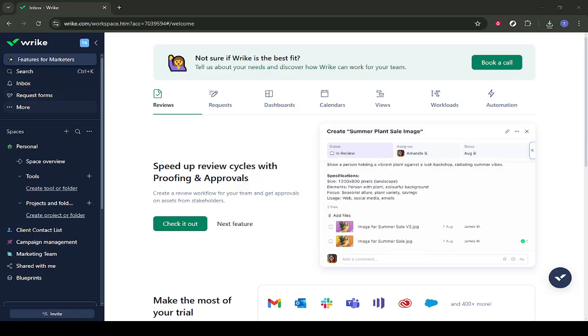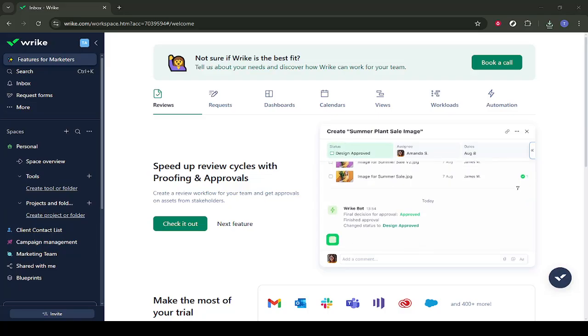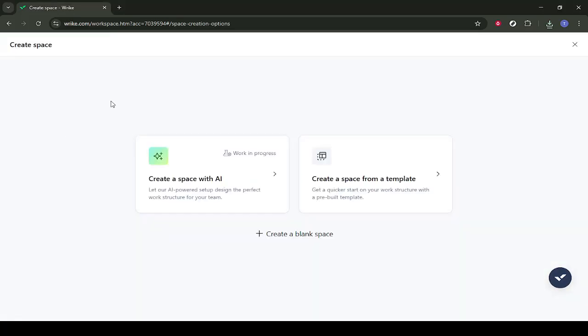This is where we'll create a dedicated space based on a template, so everything is already structured in a waterfall format. Next, go to the Spaces area in the left-hand navigation. This is where all your spaces live. At the top or side, you'll see an option to add or create a new space. Click that highlighted button to begin creating a new space.